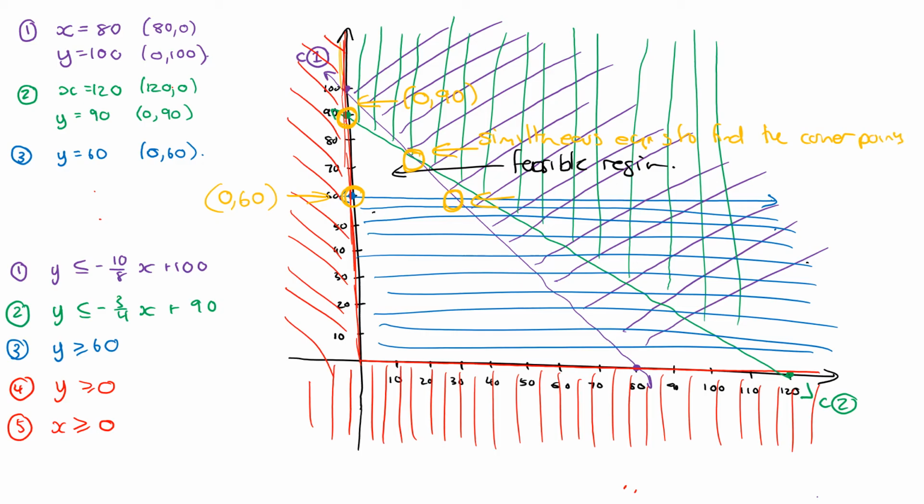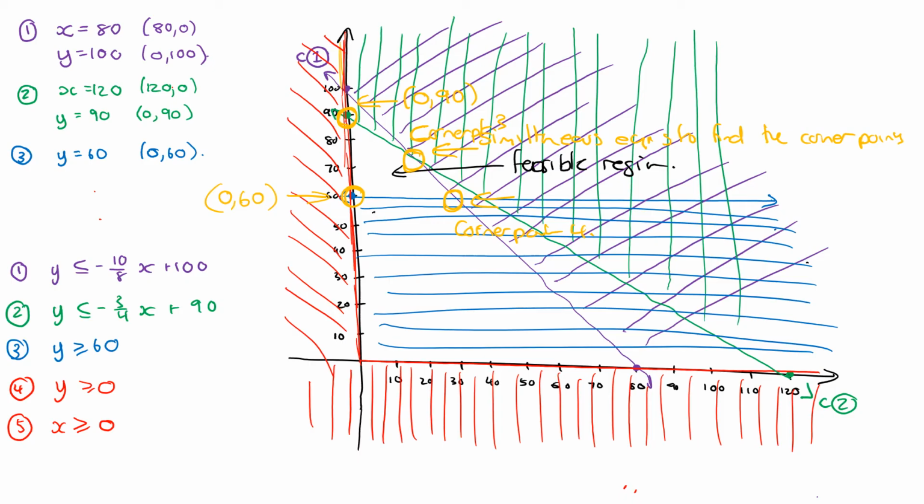So we're going to label this A, and this B, and we're going to go find them. Okay, let's not label them A and B, because we already have A and B for other things. We're just going to label this corner point 3 and corner point 4. And we're going to find them.